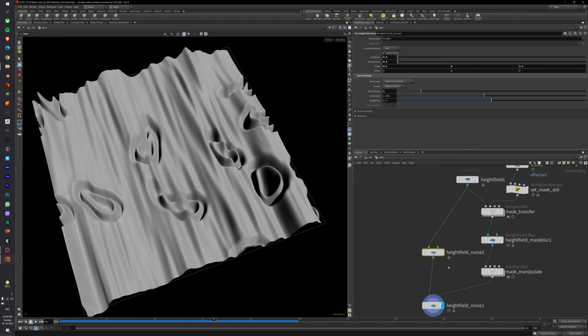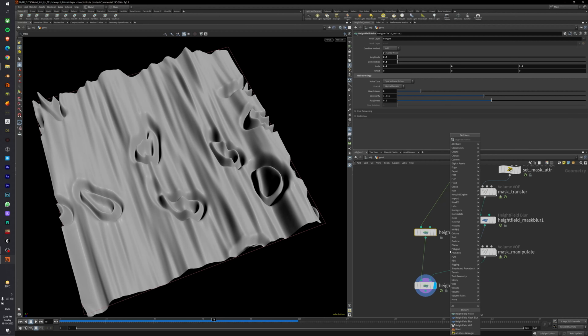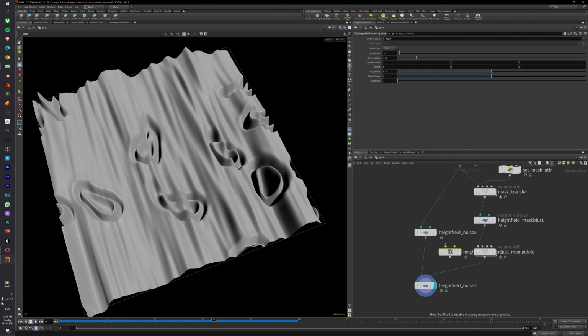We can also drop a distortion node. So, height field distort by noise.